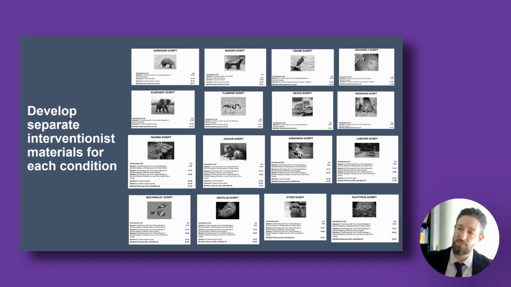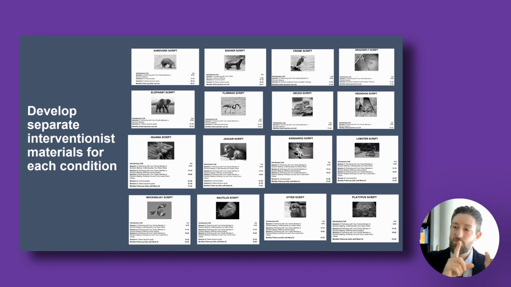We do that because it's easier to refer to a certain condition by these animal names. And believe it or not, after a while you know exactly what's contained in each one once you've used it enough. So that's one mechanism: don't call your conditions 1 through 16, but name them animals or cars or food, anything you can think of that you can name and refer to in different ways.